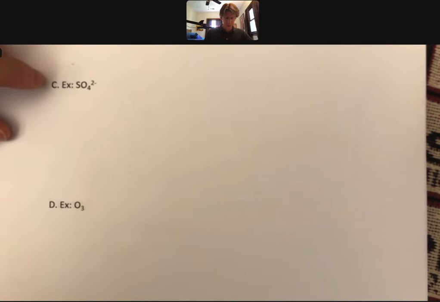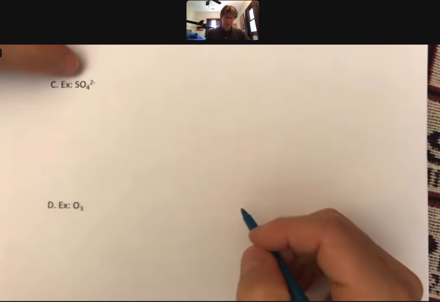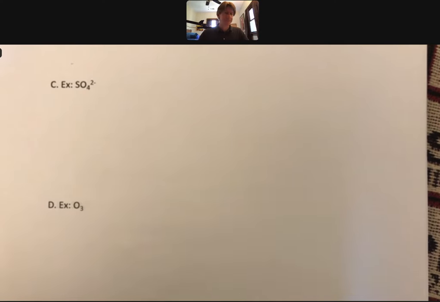Next, let's go to this example. This is the sulfate ion. Let's do the Lewis structure for sulfate. Our process, and I really suggest you do the process from start to finish each time.